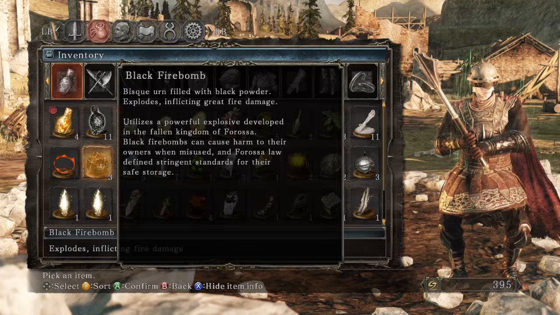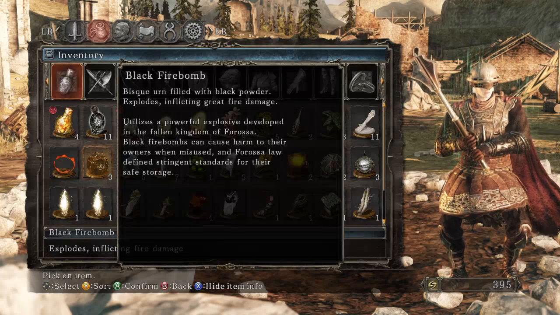I don't think you can hurt yourself with black firebombs in this game. I know you can't with firebombs, but I'm pretty sure you can't with black firebombs either.